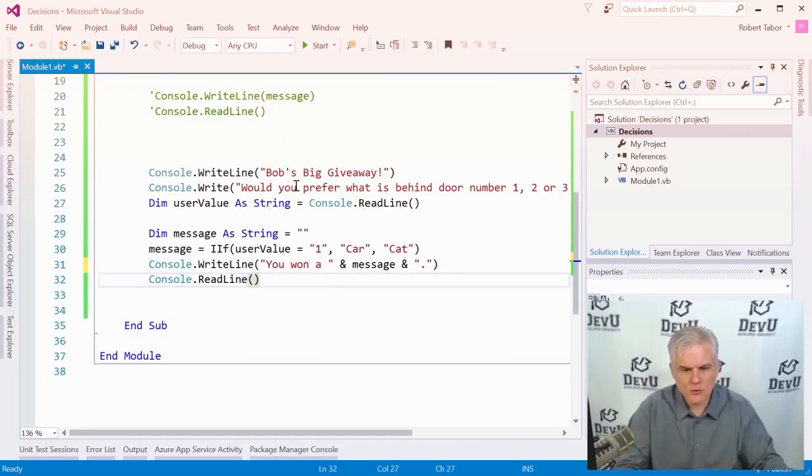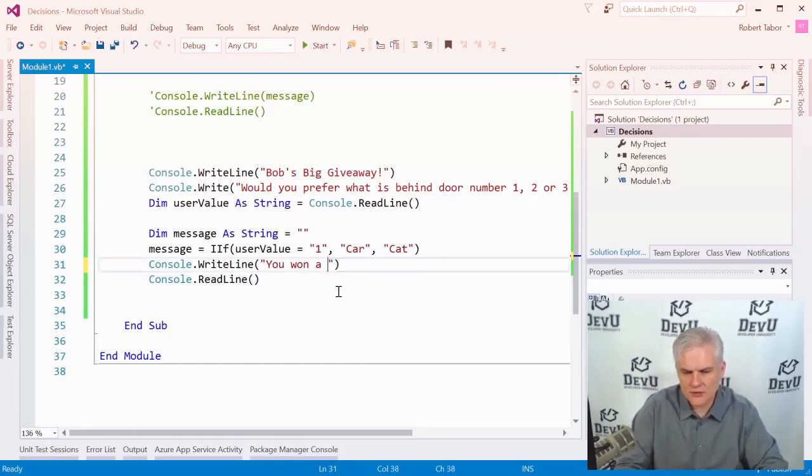Okay? Oh, I have a better idea. Let's fix this. I don't like that. That's a lot of concatenation. There's an easier way to do this. And I'll explain this syntax a little bit later, but inside of that string, what I'm going to do is add replacement syntax.